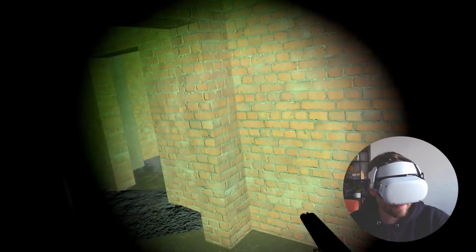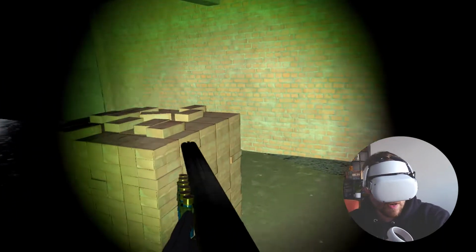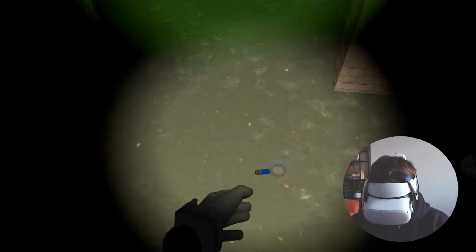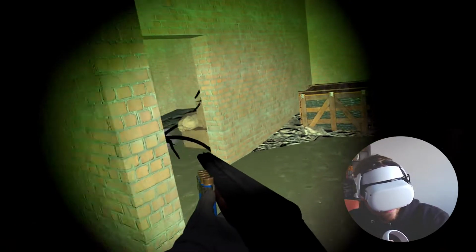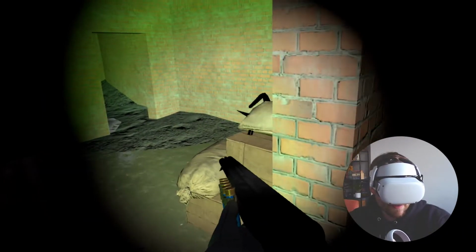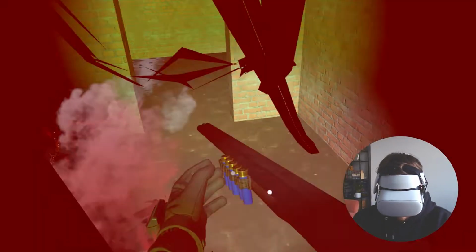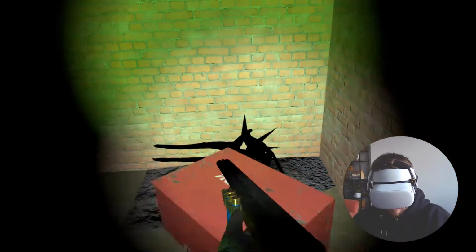I know there's someone around here. Creepy girl talking. There's one. Come out to play. It's just round that corner. I don't want to risk firing. Don't fumble now.